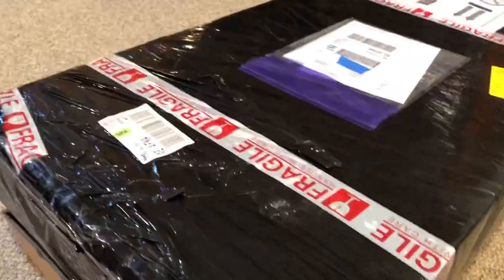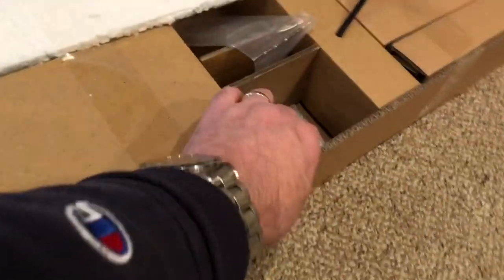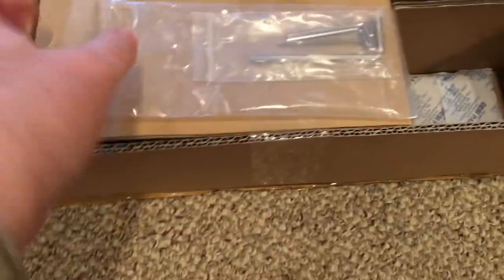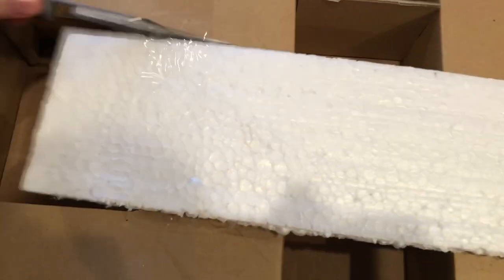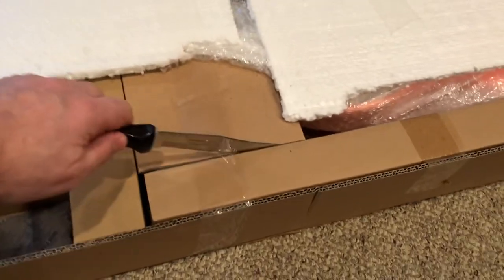So let's see. Let's do this. And so like I said, like the old shirt box, it just opens up like so. All right, the bar is loose. Not at all. Well, it's stuck in there. It should have been in this bag here. I don't know if they put it there, or if it wormed its way loose. They added this packing here. I don't believe that's factory. It's funny because these guitars, the X Series guitars, are made in Malaysia, kind of sort of a hop, skip, and a jump from Indonesia.